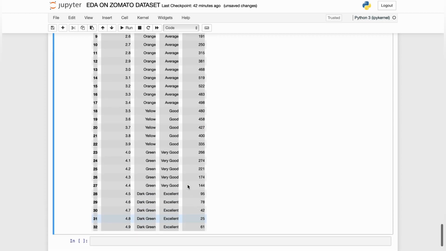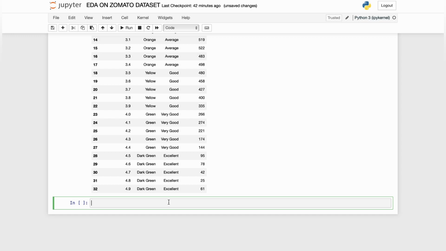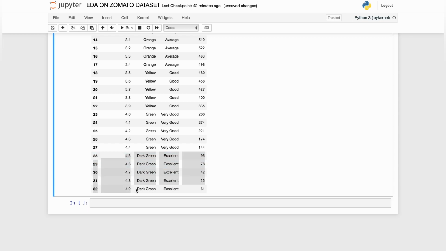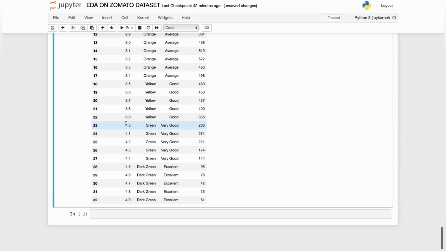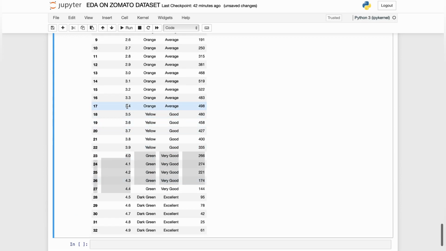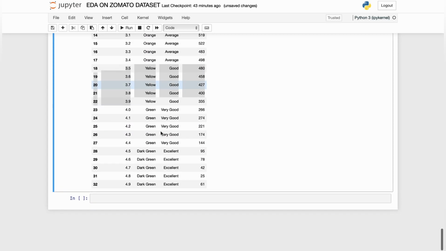Once we are done with this, we perform the next command. Before doing this, let's explore the data more. For example, here 4.5 to 4.9 are the excellent rating, and 4.0 to 4.4 are the good rating, and from 3.5 to 3.9 here the good, average, and the poor rating.